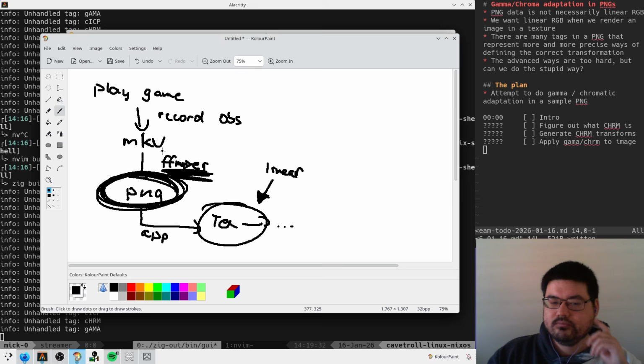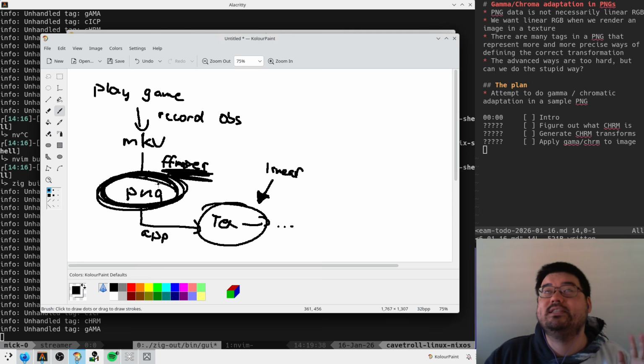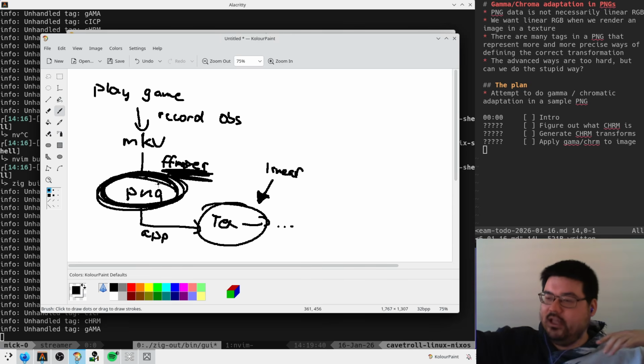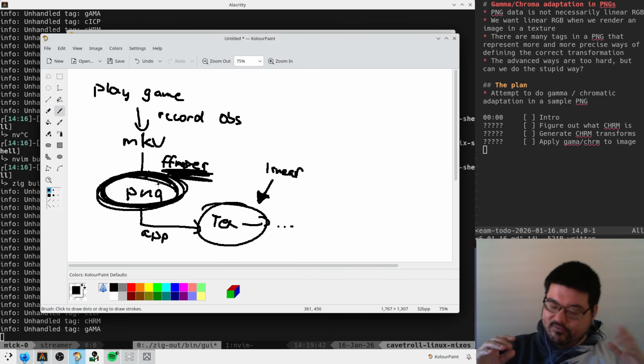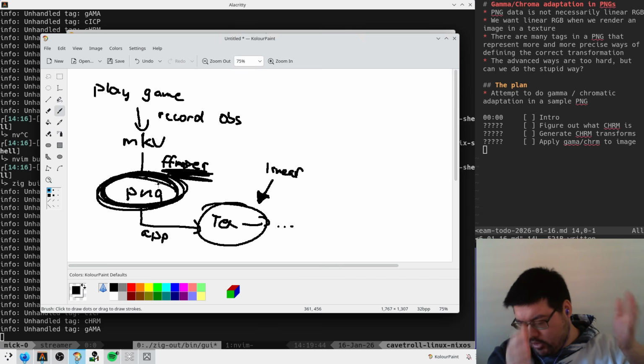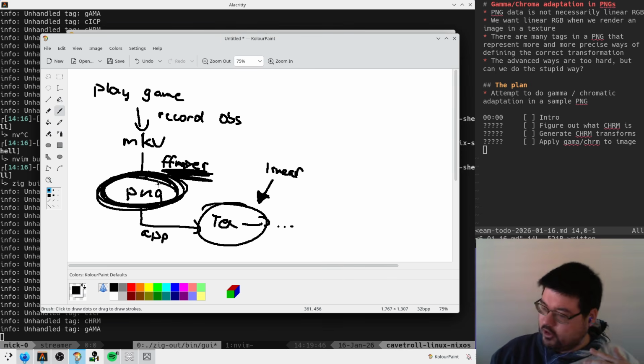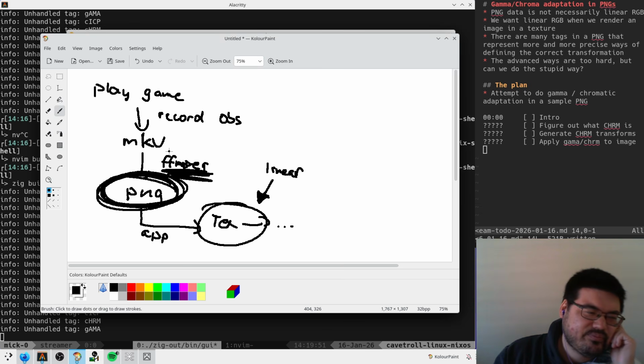And so we need to undo the transformation because they stored it in a different way, because maybe it makes sense to allocate some of your bit depth to the darks, right? So you use this nonlinear space so that you have more bit depth in the darks and the brights because your human eyes will notice that more. Stuff like that.